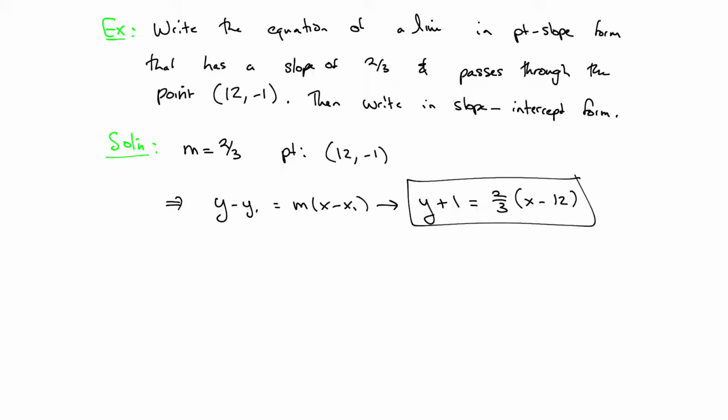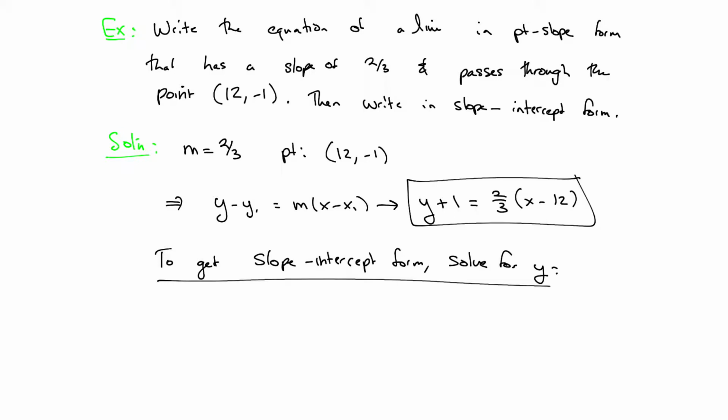That's the first reason why I like point-slope form. And this is the second reason. To get slope-intercept form, solve for y. That's all we need to do, and I'll show you what I mean. Because you might have been thinking, well, now I know what the slope is, but now I need to use this point to find b. You actually don't have to. So I'm going to rewrite it here. You don't have to rewrite it if you don't want to, but I recommend it.